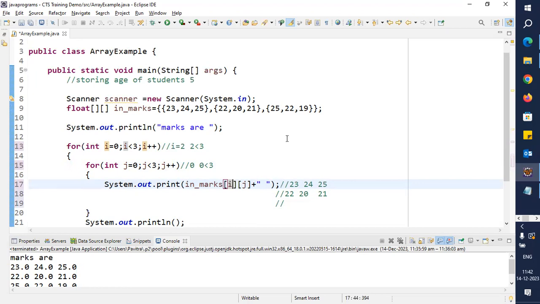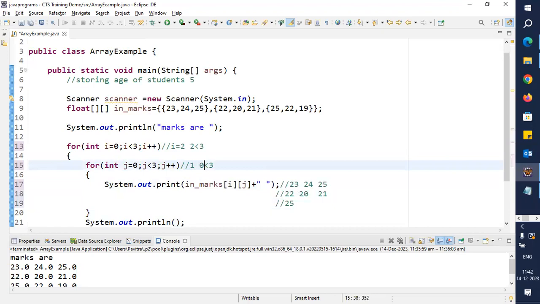This is your second row, right? This is the 0th row, this is the first row, this is the second row. Now i is 2, so this is 2 and then 0. So we can mention here 25. It gives me 25. And next the same process will repeat, friends.